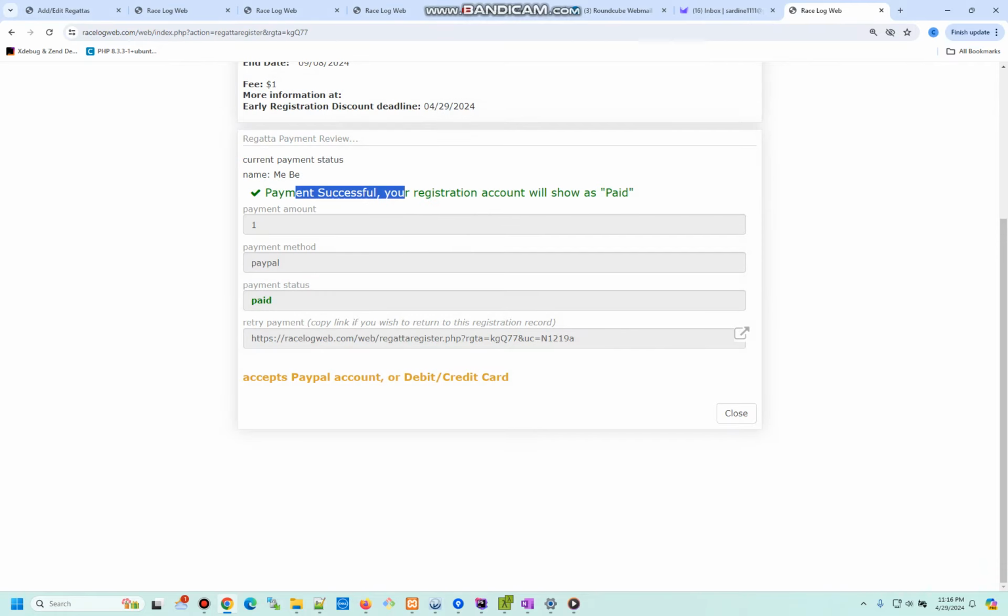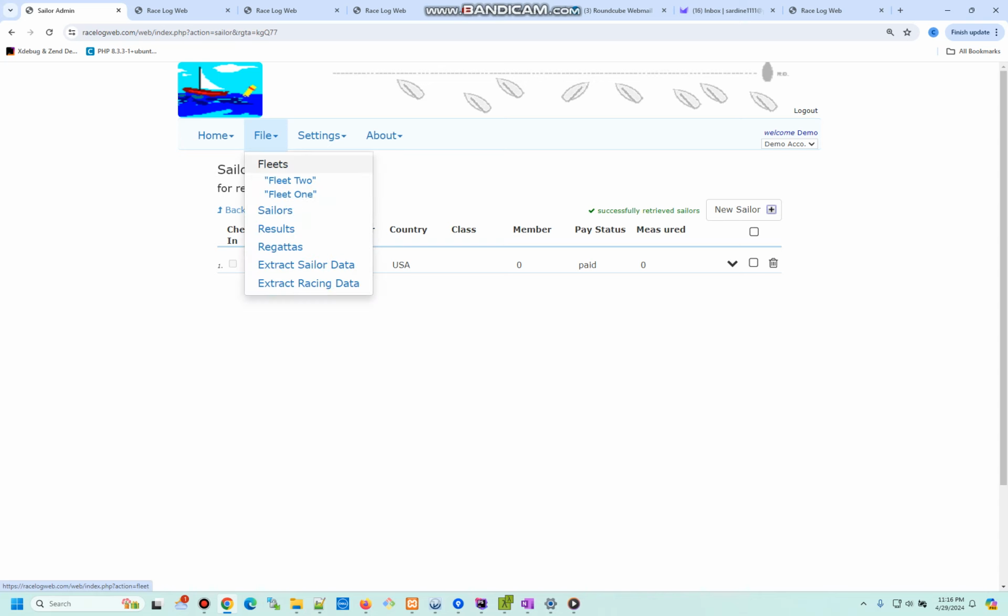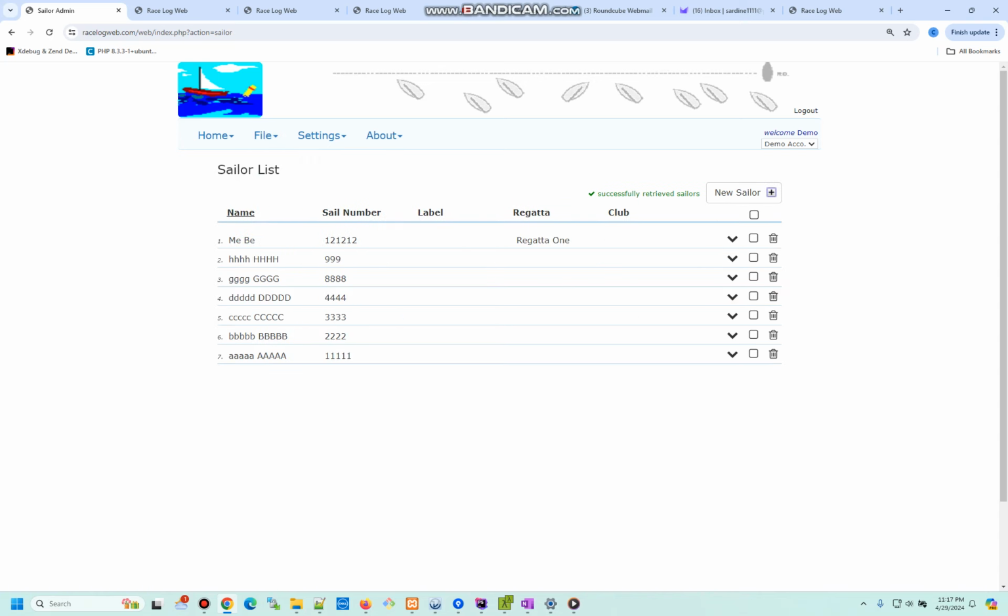Let's go back to our regatta registration page. Now, again, I'm the admin now. This shows you who's registered. And there's one person registered here. It shows what payment status they have and so forth. And also, if I go over here to what we showed before, that information is saved here. So after regatta registration, you'll have a whole bunch of people register for regatta 1. You just click them all, and then click copy selected sailors to fleet. So your fleet file is populated automatically from the sailor data that came from the regatta registration.